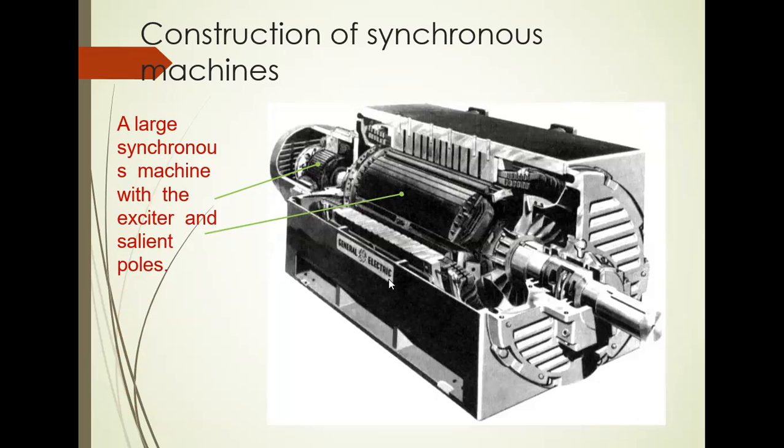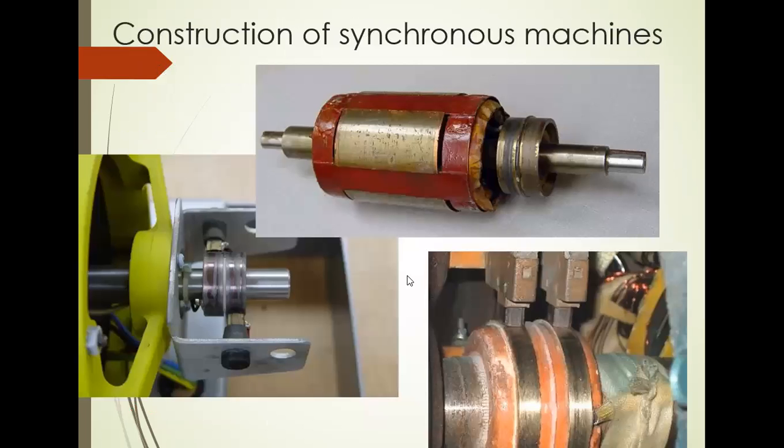So here you are seeing one synchronous machine with a synchronous rotor and also the exciter. This is salient pole construction by General Electric Motors. So this is another construction of synchronous machine. See here brush assembly is also there. Here also the brush assembly, it supplies DC current to the rotor. Okay, so this is a rotor of the brushed exciter system.